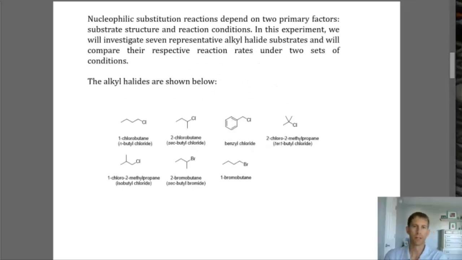So for nucleophilic substitution reactions, we are always going to have a nucleophile come in and attack either a partially positive carbon or a carbocation intermediate. For SN2 reactions, we are going to do a backside attack and kick off the leaving group from a carbon which already has a partial positive charge on it. For SN1 reactions, the leaving group leaves, and then we attack the carbocation intermediate.